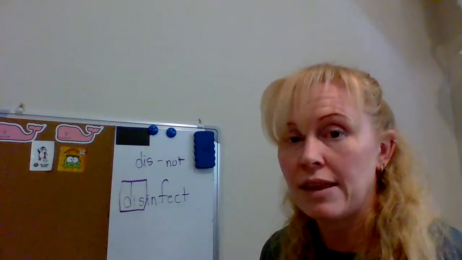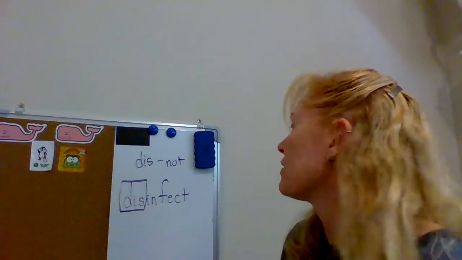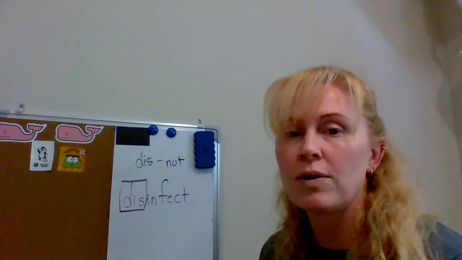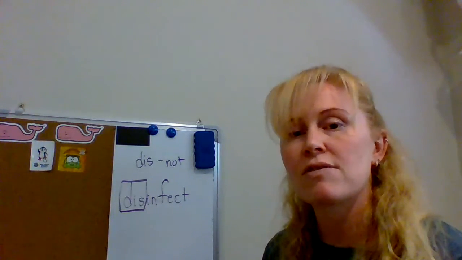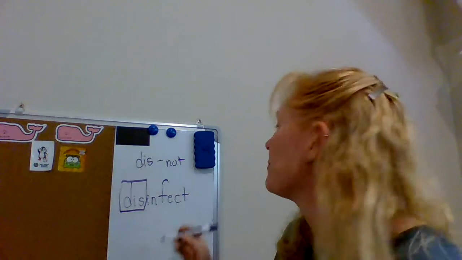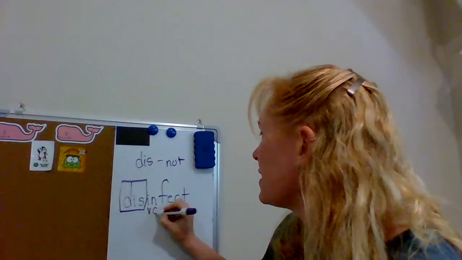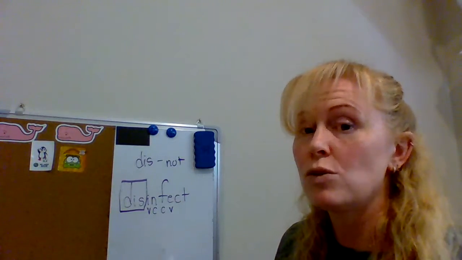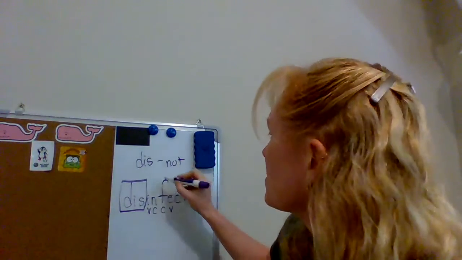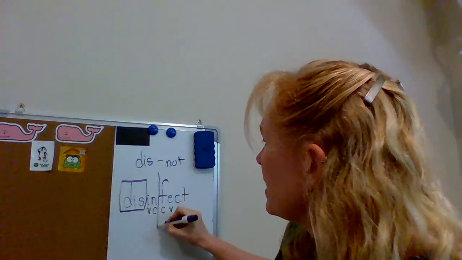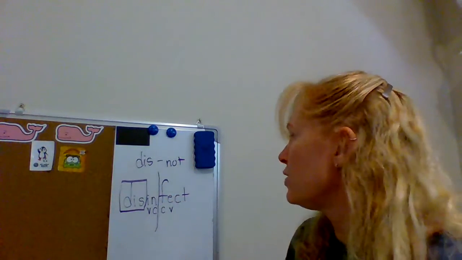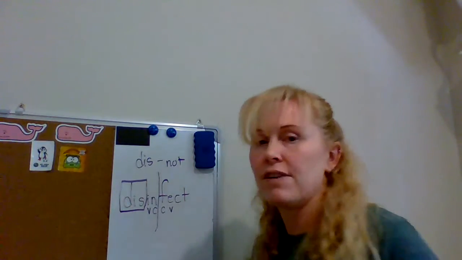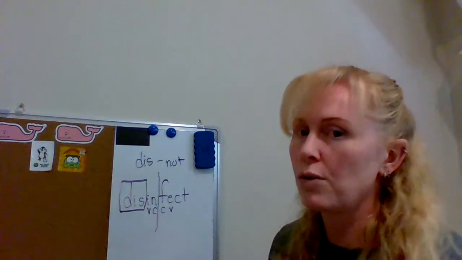Now, we haven't learned anything else as a prefix or a suffix in here. So I'm going to take a look, and I see right away I have 2 vowels. I know when I'm coding and I have 2 vowels, I need to start at the first vowel and keep going till I hit the second vowel. So I have a vowel, consonant, consonant, vowel. And we know that in a vowel, consonant, consonant, vowel, you split between the 2 consonants. So I'm going to be drawing a big line. If you were reading and you saw it, you could just cover up half. Read the first half, figure it out. Read the second half, figure it out. But since I'm coding the word, I'm going to show you.